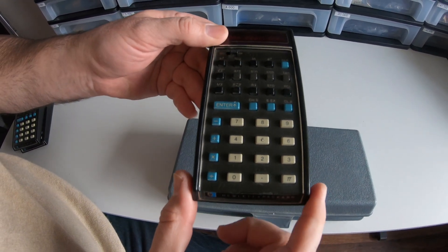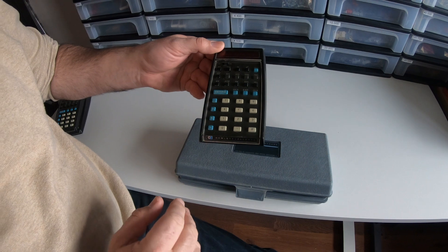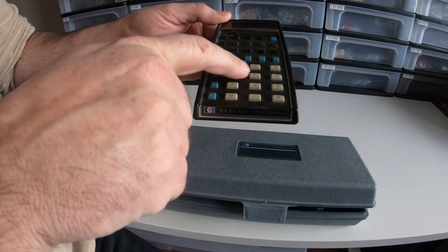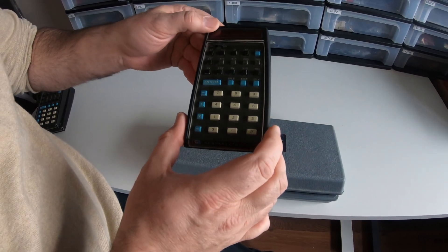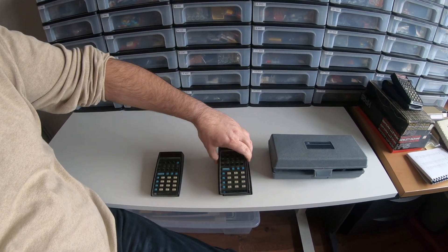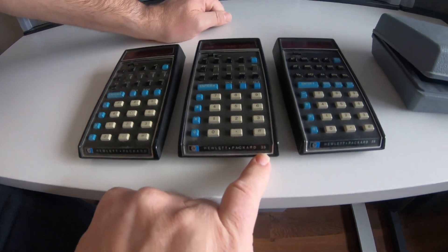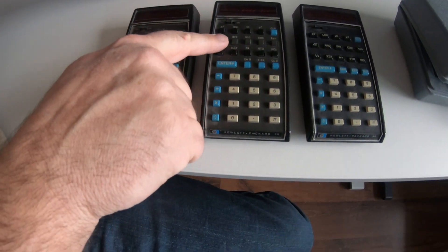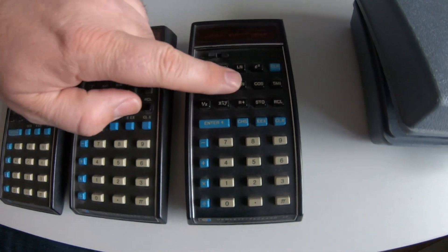The first model is very rare and it has an extra dot behind the 'on'. After that came this version, and as you can see there is no actual number on the calculator — it doesn't say HP 35, it just says Hewlett Packard. This is the early one; it has a raised dot on the 5. Soon afterwards it became more popular than they thought and they started creating more versions. As you can see here it says Hewlett Packard 35. The difference is that they changed these top keys — instead of putting the functions above the key, they started creating the functions on the key.